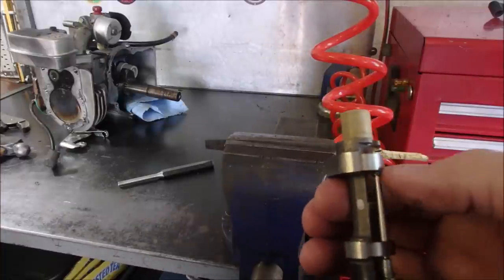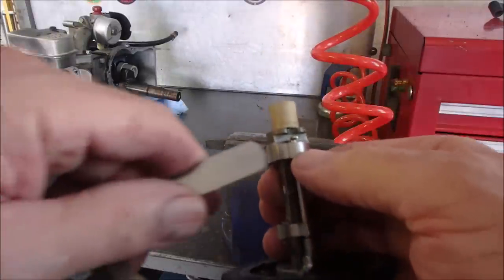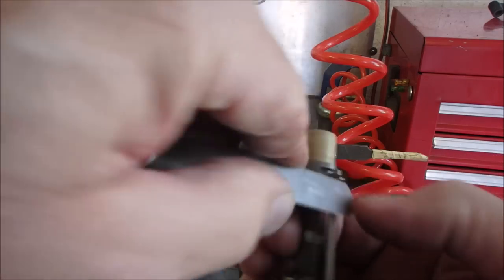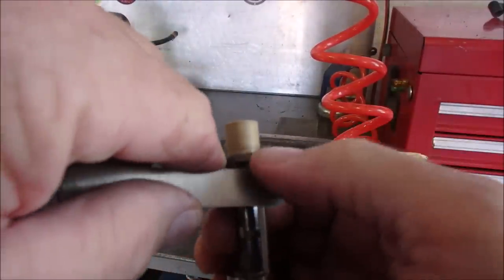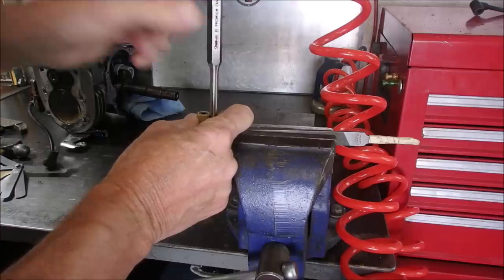Okay, this is our cam gear. This is way too expensive for me to put into a 21 year old lawnmower. So this little cam right there sticks out about 20 thousandths, and I need it to stick out at least 30 thousandths. So I think I can do this.